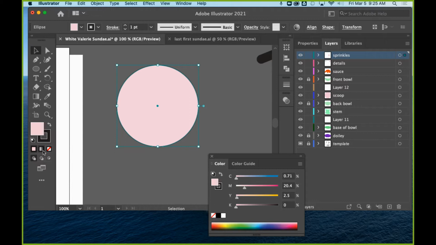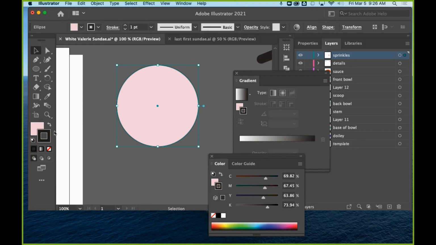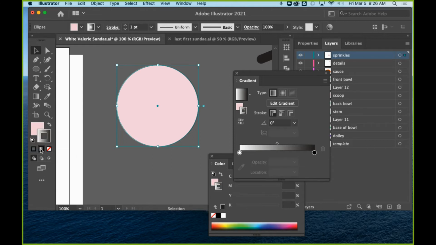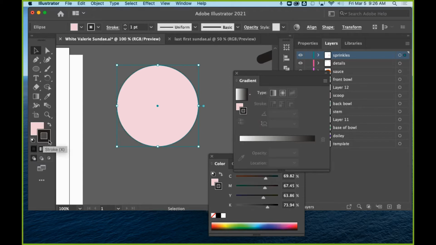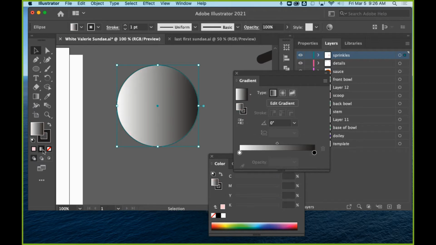Now there are multiple ways to put gradients on shapes, always in Illustrator, there's always multiple ways to do things. But if I click on this one, it's my favorite way to apply a gradient because what happens is when you click that, it applies it to whatever's in the foreground. So you may also have the situation where if you have your stroke in front of the fill and you push this gradient, it will apply the gradient to the stroke. So that's not really what I want right now. So I'm going to undo that. I'm going to put the fill in front of the stroke here. Make sure that's in front first. Then I'm going to apply the gradient.